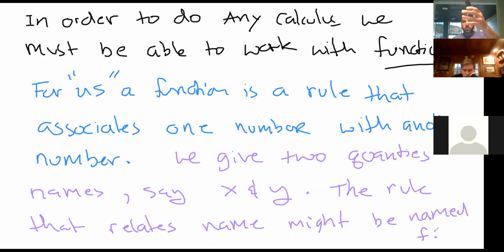This is a phone. This is a pen. I know I have paper. We give names to things. So in math, what we're going to do is we're going to say we want to study how quantities that depend on each other change. So let's give quantity 1 a name. Sometimes we call that X or maybe Y, and we give quantity 2 a name. Maybe we'll call that A or B or X or Y.